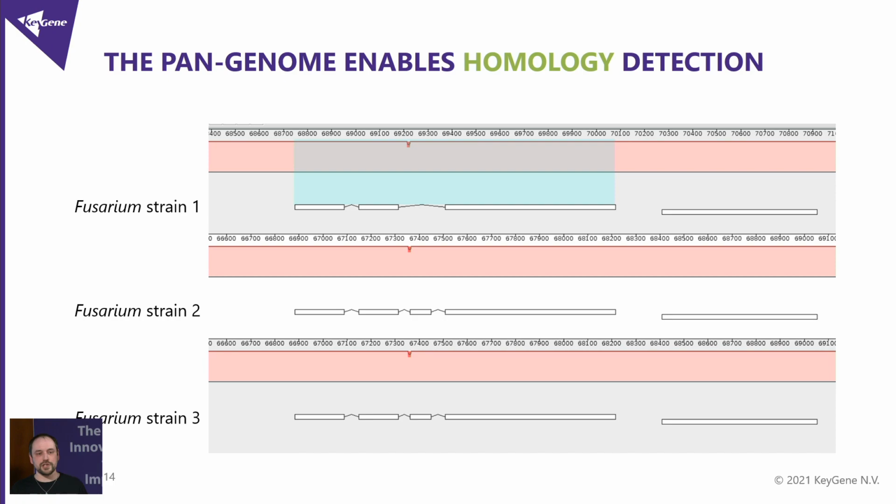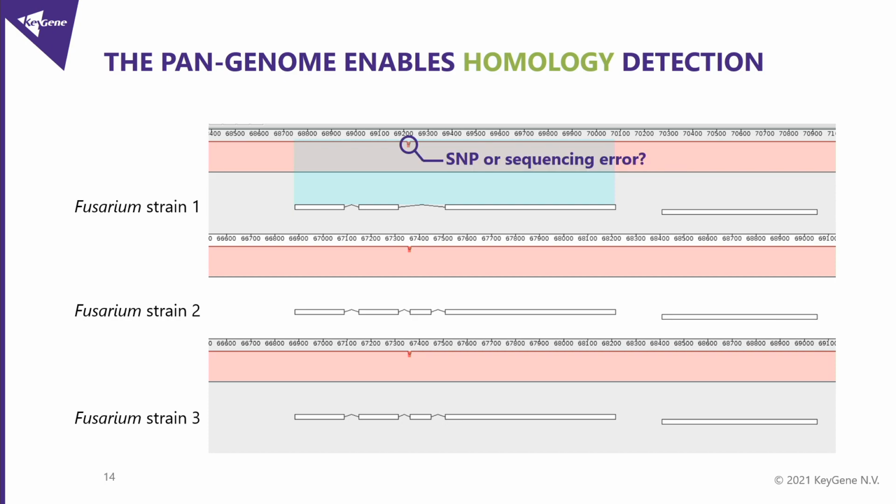For example, take this gene here. What we see here is the 3 Fusarium strains that we sequenced, a multiple alignment of this, produced by our progressive STL technology. And you see here at the top that there is a small SNP, or perhaps a sequencing error, in one of the sequences. So this region of the genome is fully conserved except for a single nucleotide. But what happens with the gene prediction is that 2 out of those 3 genes get an extra exon compared to the top one, or the top one misses an exon. Now, if we perform protein clustering, these genes do not end up in the same cluster.